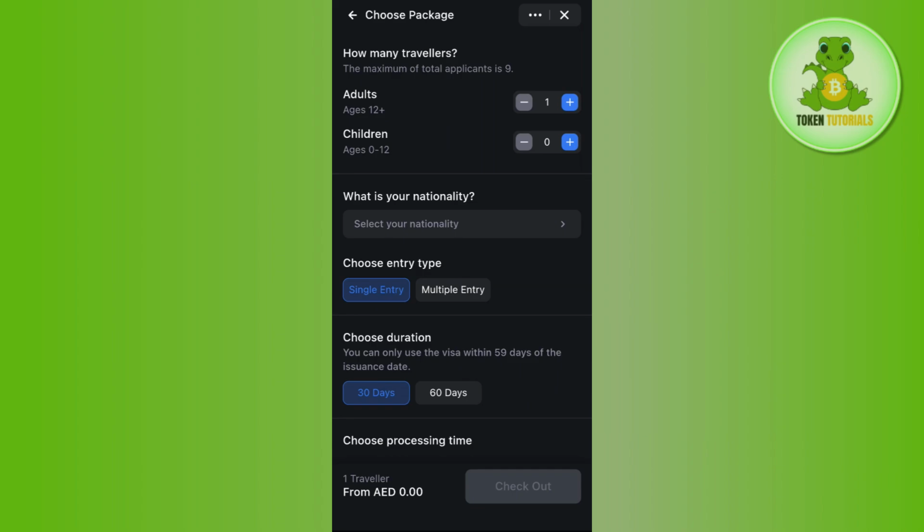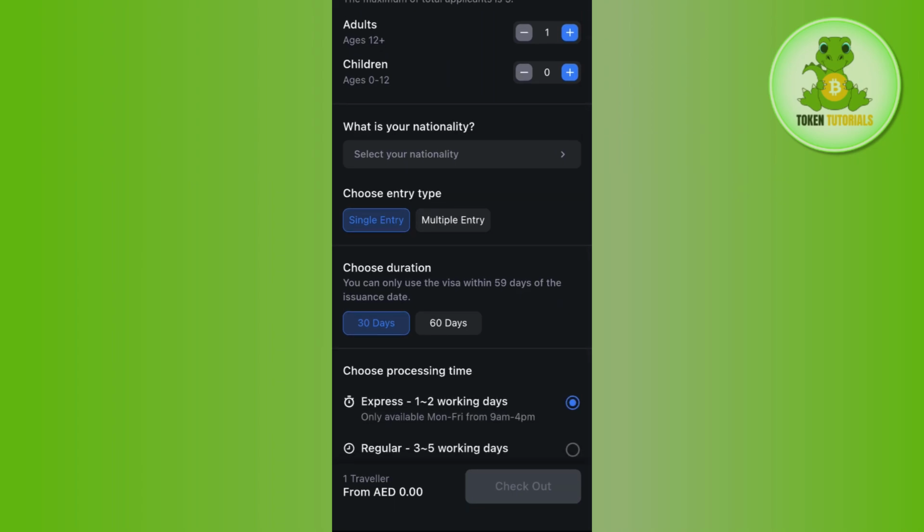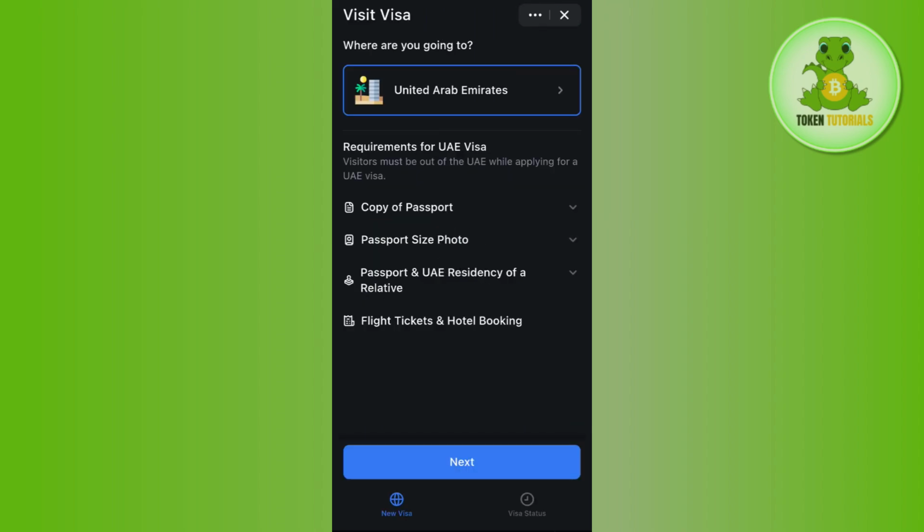Now Botim usually going to give you two methods. You can upload a digital copy or you can also scan the physical Emirates ID using the camera. So you will normally need both the front and the back side of your ID. So after uploading your Emirates ID, Botim may ask for the facial recognition. So you need to position your face clearly in the camera frame and follow the on-screen instructions carefully.